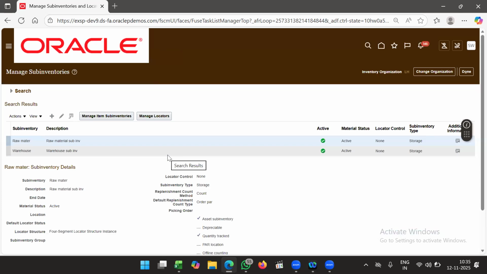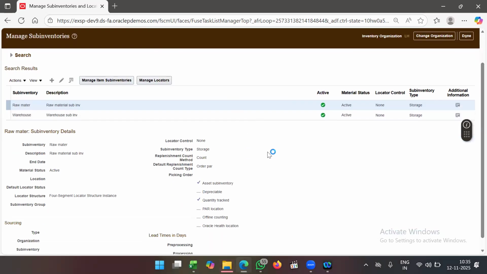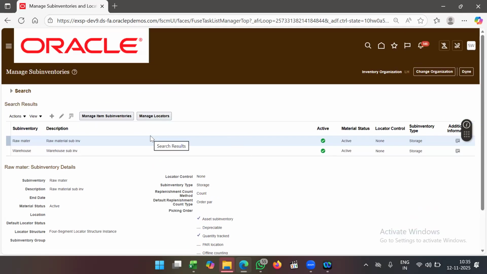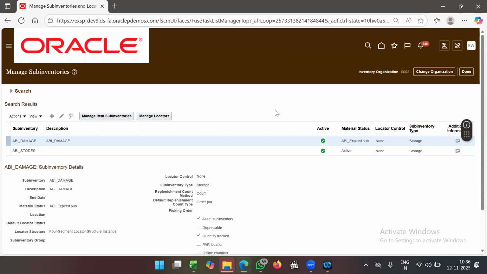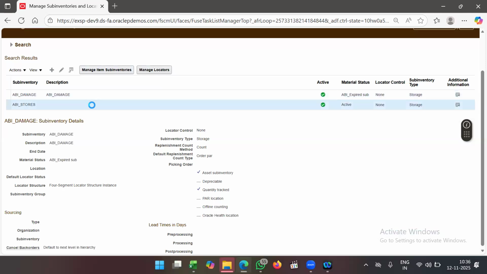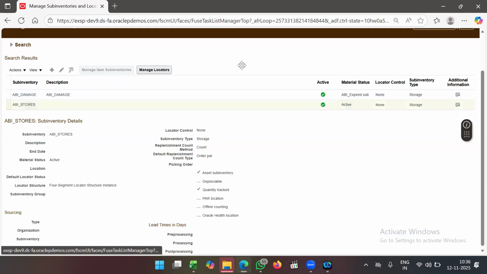Just a minute. Warehouse. Okay, here 6002. I need a material from 6002. Okay. So which one I want the material in stores. Manage item subinventory.